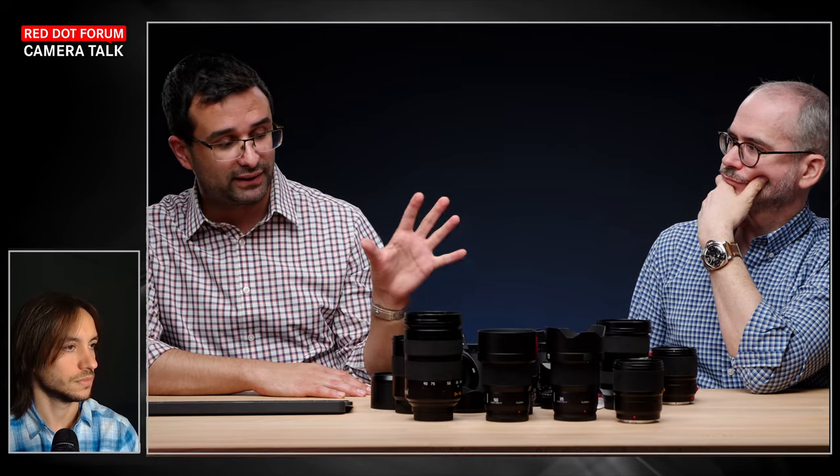So yeah, it's fun for me, and I'm happy to do it because it gives me the amount of insight that I can get when I'm using maybe 8 lenses in a row, just bouncing between them. I'm getting a feel for the focus rings, for the mounting, for the size, the handling. That's really what I need to do this kind of show, because most people don't have access. I know a few that have access to all these lenses at the same time with an entire day dedicated just to testing them. So that's kind of what this is all about.